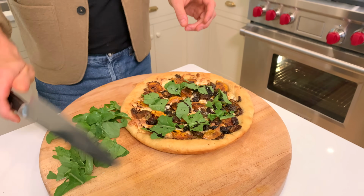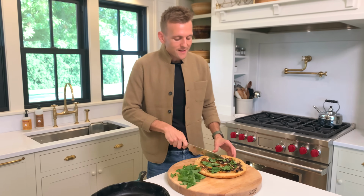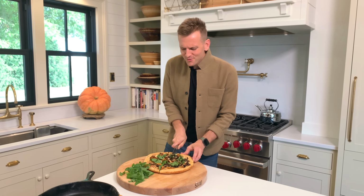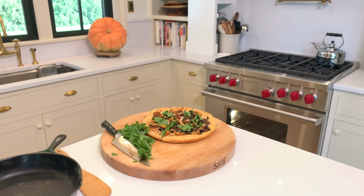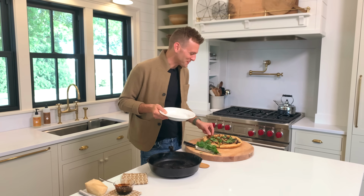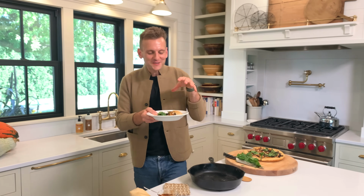And then I'm gonna just cut it up. For this, on a cutting board, it's just easier to use a knife to cut it up into pieces, and you get that great crispy, crackly crust. Oh, of course I forgot my plate, but let me go get it. Got my plate. It's the most important part because you want this pizza when it is hot, when it is warm, when it is from the oven.